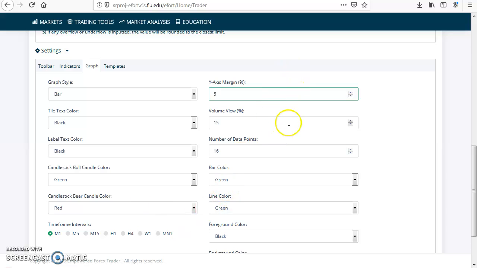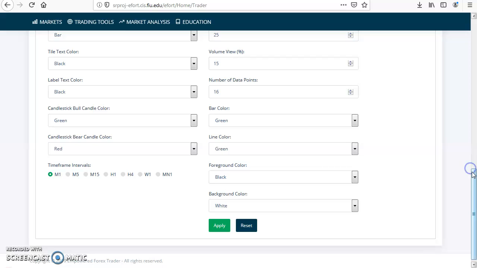These two play together, so the volume is going to take up the bottom 15, then you're going to see your main data, and then you're going to see the 5% gap. If this has 25, which is the max, then you would see, okay, 15% of the graph, then you're going to see the remaining 10 for the Y margin on the bottom, then you're going to see the main graph, and then you're going to see the 25%.